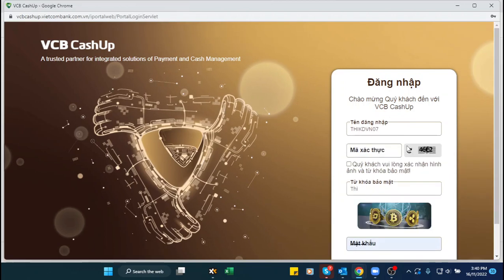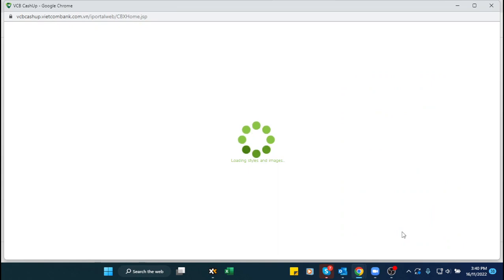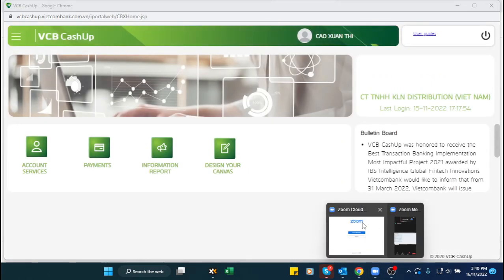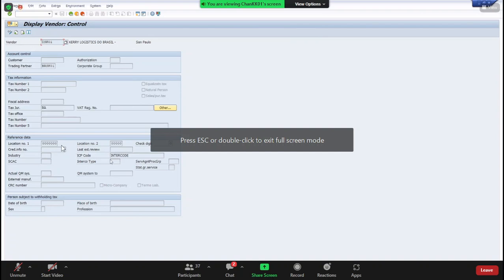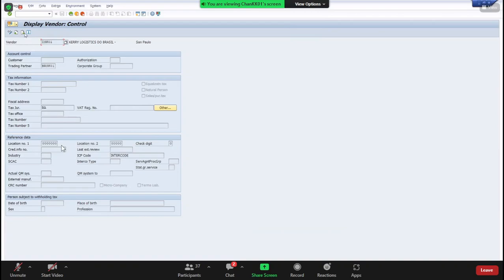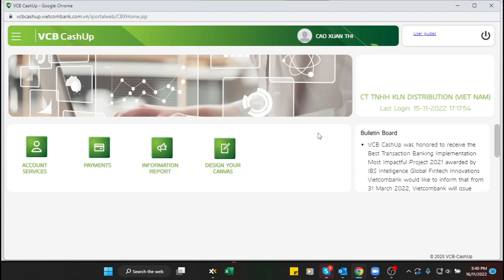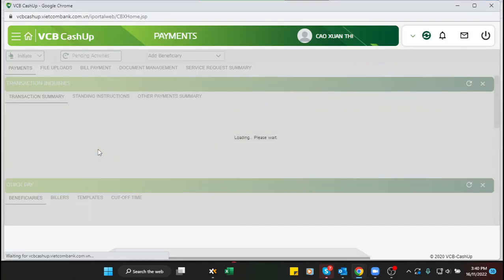Maybe I pick one of the examples and then click enter. Then I can take a look at the setup of those internal vendors. For the internal vendors, they should have one more piece of information, the ICP code. So you need to take a look at those ICP codes. Are they set up correctly inside the SAP?